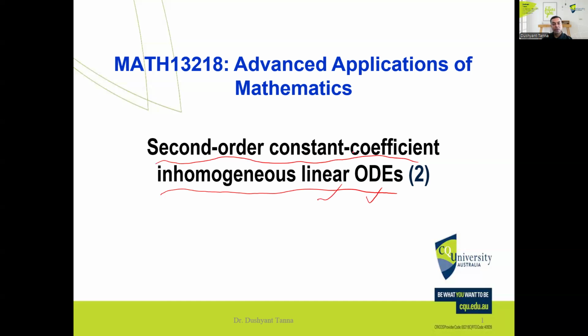Linear is they are not multiplied together, like a linear equation, right? You won't have a square of them, not at least here. Inhomogeneous, so with the homogeneous linear ODE, the right-hand term is 0. Up here, it's not 0. It's some function, some constant, right? Constant coefficient, that is the multiple of this differential term. So when you're talking about dy by dx or d2y by dx2, its multiple will be 2, 3, 5, not like x squared plus 1, right? Not a function of x. And second order, that means we are talking about d2y by dx2, right?